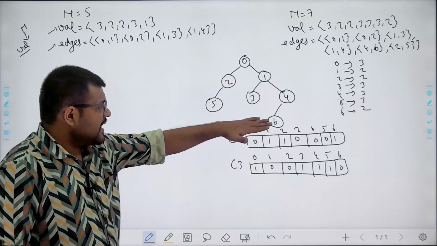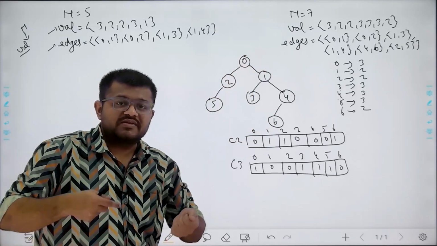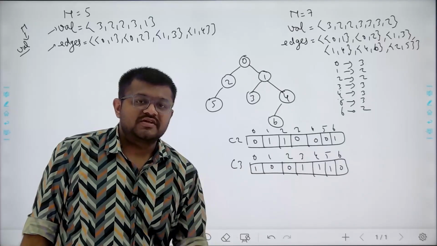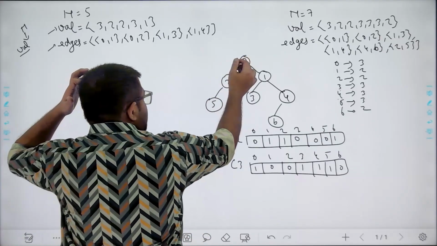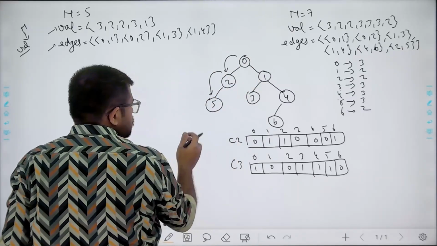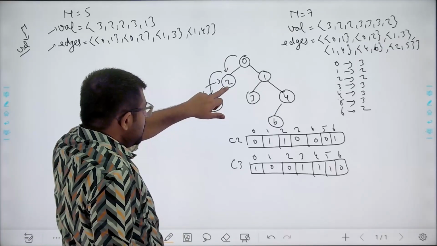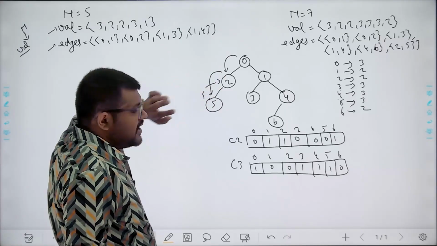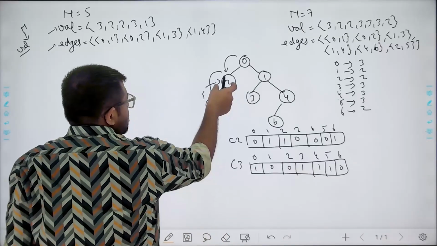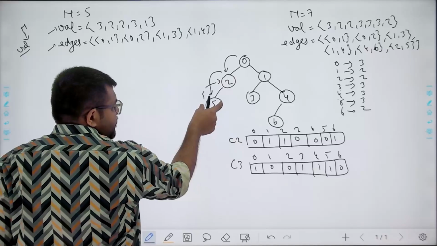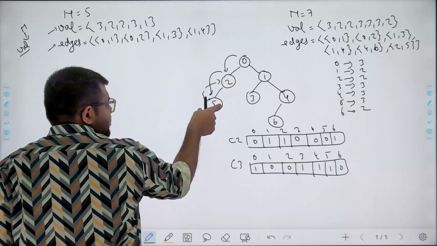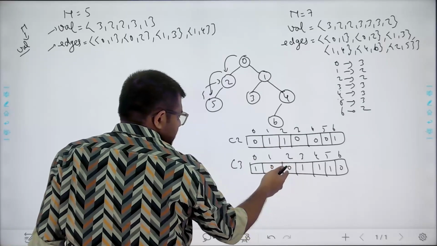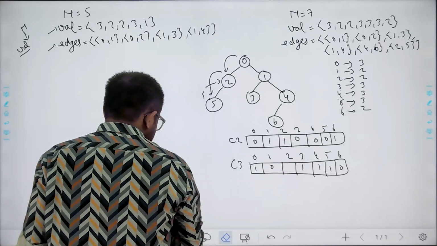Now I'll run a DFS, and during backtracking I will add the values of C2 and C3 of children into the parent node. So at the end it will give me the number of 2's and number of 3's in the whole subtree including the children. So when I do a DFS, from here I'll come here, from here I'll come here. Now there are no children, so I'll go back here, and for C2 of 2 I will add the value of C2 of 5, and for C3 of 2 also I will add the value of C3 of 5. So fifth index is 0 for C2, it will be added here, so it will remain 1 only. Fifth index is 1 for C3, it will be added here, so this will become 1.